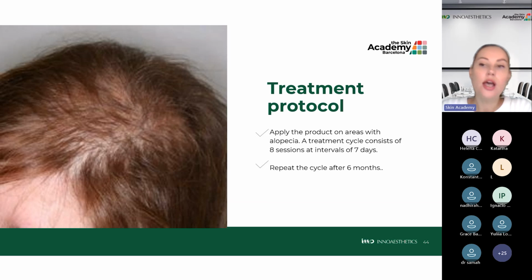So this is also an option that you can add to your professional portfolio of treatment of trichological patients. And that could be done actually like the monotherapy with the exosomes, that can be done together with the products Hair Loss Control and Hair Vital. And it will really be very effective in the case of such kind of patients.